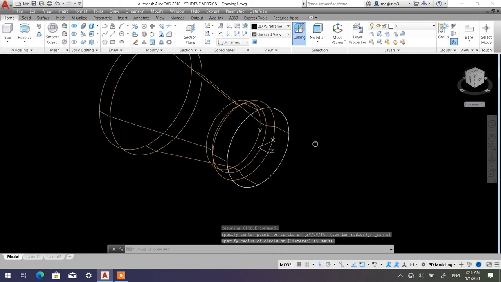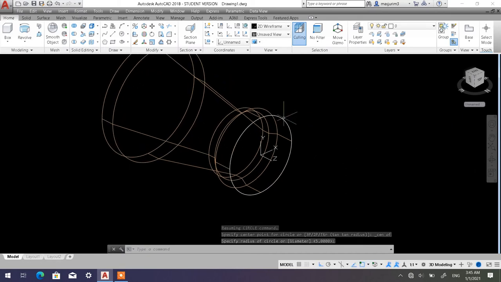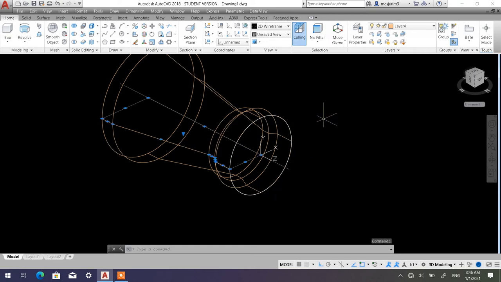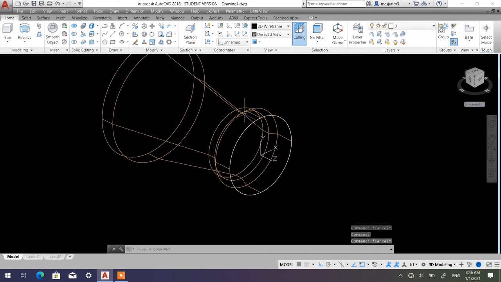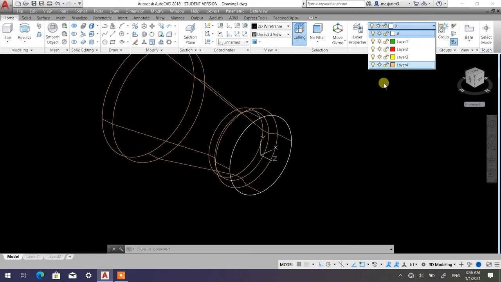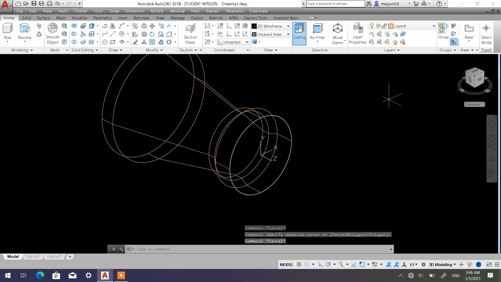Okay, now I would like to show you one more simple command. Let's say we want to proceed with our sketch activities here. So I'm going to turn this off. I want to hide the one I made just now, the 3D solid. I'm going to hide this. So you just need to bring your cursor here and expand this. Is this layer 4? This one, layer 4. The one from just now. I already changed it to layer 4.